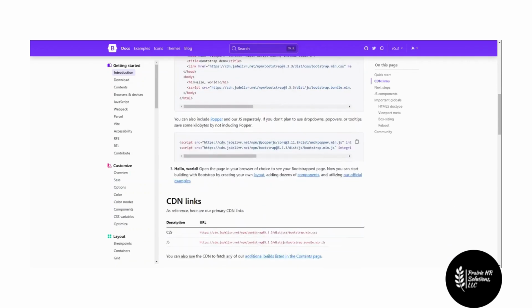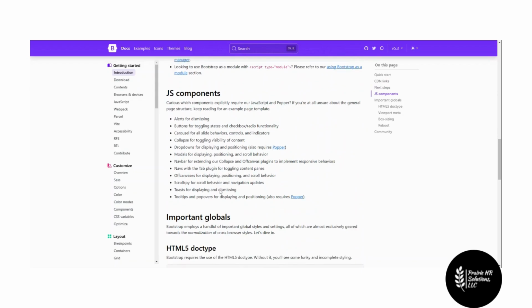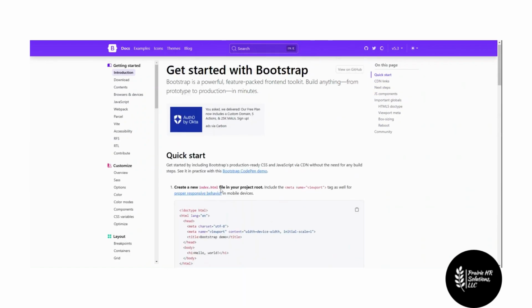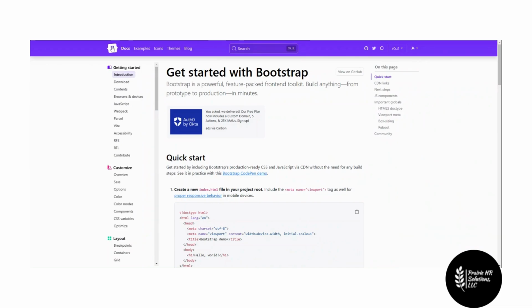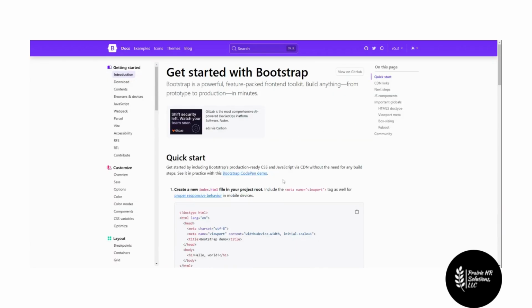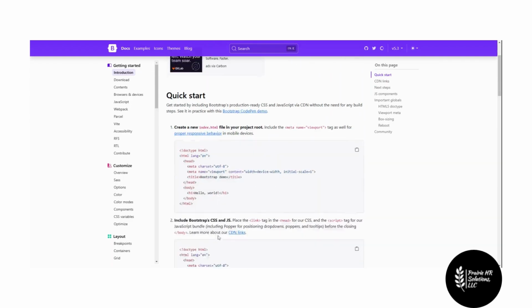Now, what you could do is scroll all the way down and download the entire Bootstrap file. You can go to this version 5.3.3 and download the whole thing. It comes in a zip file, you can unzip it, and then you can just have the CSS file there and pull it all over. But that takes up quite a bit of space. I just find it easier to call it from our head HTML piece and incorporate it that way.